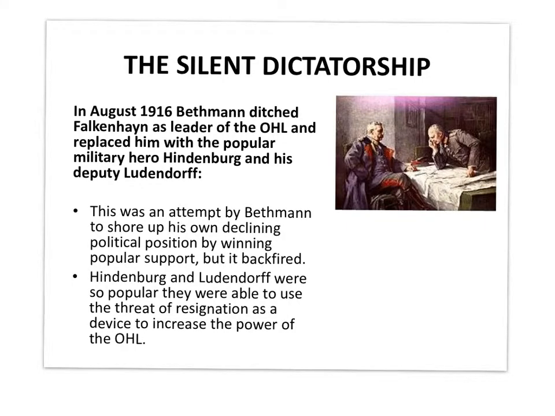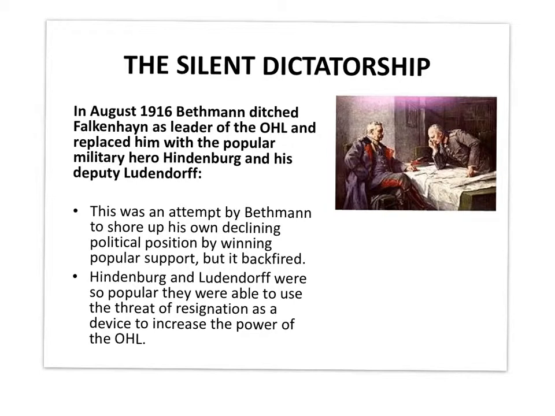Okay, so August 1916, it was actually the 29th of August 1916, a key decision was made. Now, by way of brief background on this, just remember the Bismarckian Constitution. Okay, the Bismarckian Constitution was very, very clear. The pillar of German political life was the Emperor and the Chancellor. The Chancellor was accountable to the Emperor, not to the Reichstag. And therefore it was the backing that the Emperor gave to the Chancellor that effectively made the Chancellor so powerful in Germany, but the Chancellor needed the backing of the Emperor.